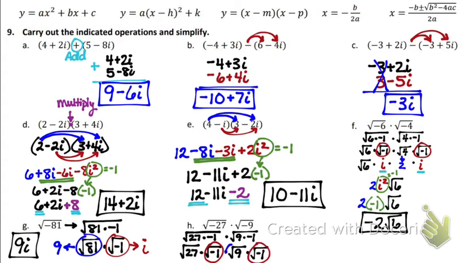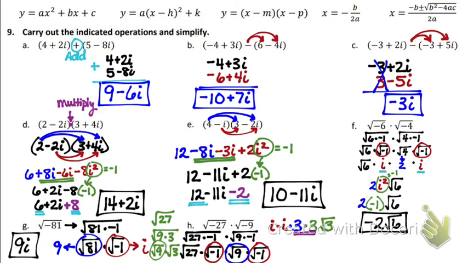Do we know the square root of 9? Okay, so I have i times 3, and then I still have this square root of 27. Is that a perfect square? No. Can I break it down at all? What multiplies to give you 27? 9 times 3. So square root of 9 times the square root of 3. I know the square root of 9. What is the square root of 9? 3. Can we do the square root of 3? Is that a perfect square? Can we break it down more? Then we just leave it as the square root of 3.